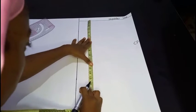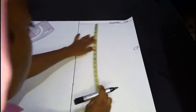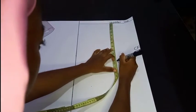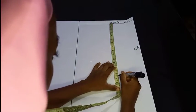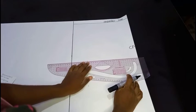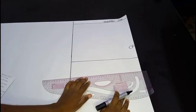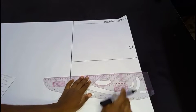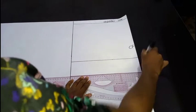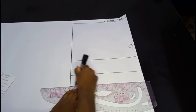I'm just inserting my vertical measurements here. My shoulder to nipple 10.5, my shoulder to under bust 13.5, and my shoulder to waist 15.5. And I repeated this at the other side just for me to have accuracy, as you can see these dotted lines. So this is just me trying to connect the lines together to be able to have straight lines. It's really important to have a ruler, please, so that you are going to be sure of what you are doing.